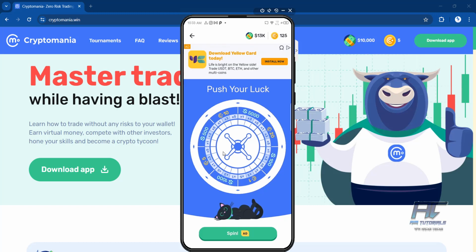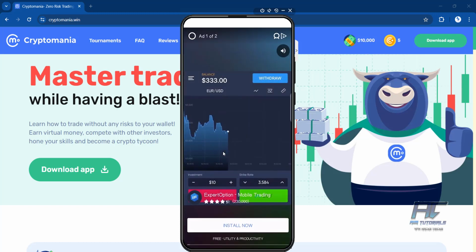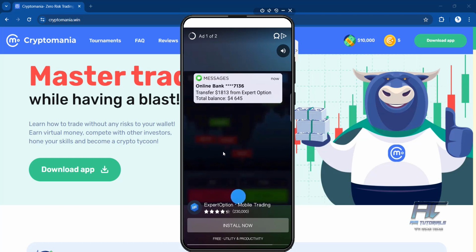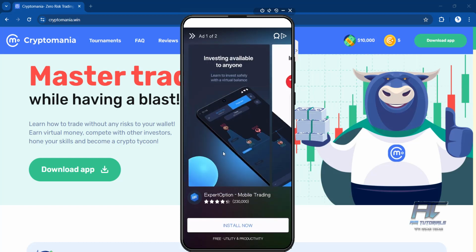What you have to do is click on the spin right down here. It's going to load an ad. Okay, so we've watched the first ad.